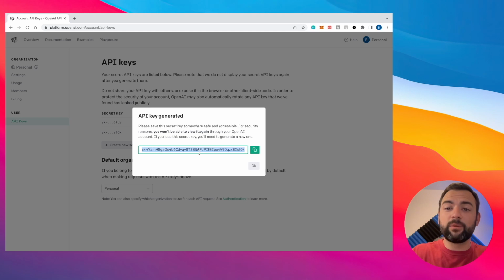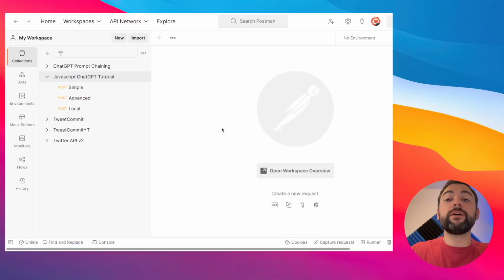But now that I got that out of the way, let's go ahead and head over to Postman, which is a tool for making API requests, so we can start experimenting with this new API. So I've just pulled up Postman so we can start experimenting around and sending our own requests to the ChatGPT API. And in case this is the first time you've been using this tool, I've added a link down to Postman in the description below so you can download it and install it on your own computer. All right, so now onto the fun stuff.